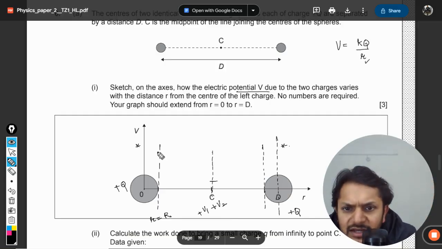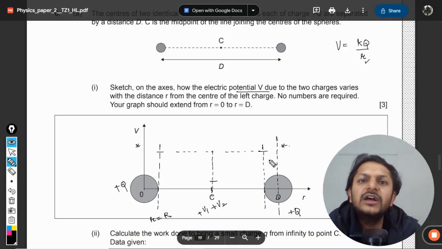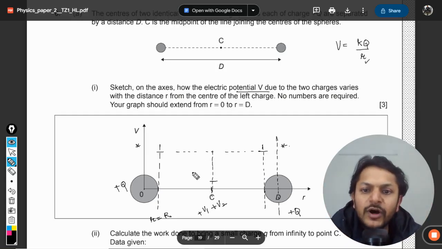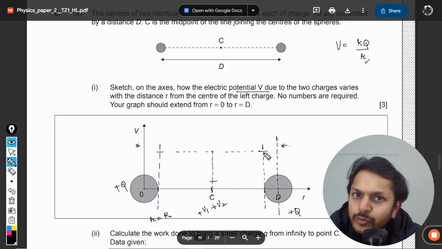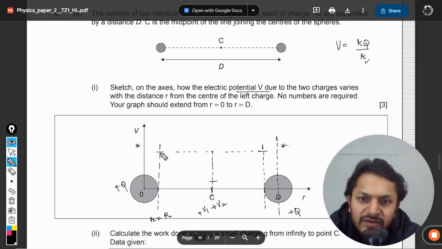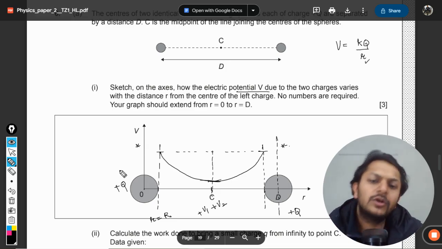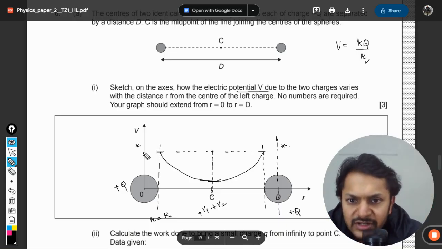So I can say that here the potential is at this point, and the same symmetry will be there, because there is a symmetry in the question: charges are equal, they are equally spaced and everything. It's completely uniform, both are positive charges. So this will be the V, and this will also be V, and in between there will be a kind of variation. Now, what about inside of a sphere? So this is the potential, let us say this is the graph.